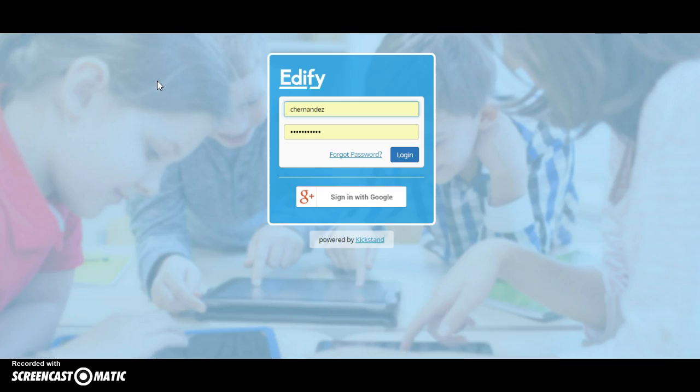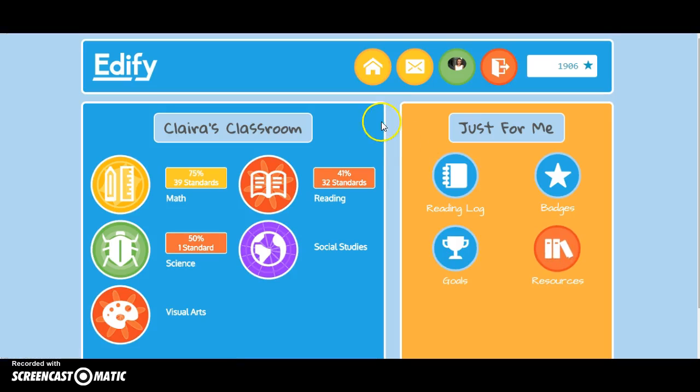This is the standard login page. This page looks the same for all users. A simple username and password can be created, or a single sign-on can take place if you are a Google Apps school. When logging in initially, you will see the dashboard.